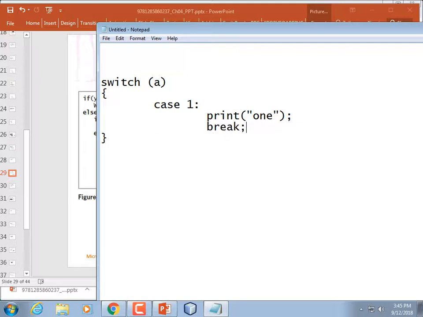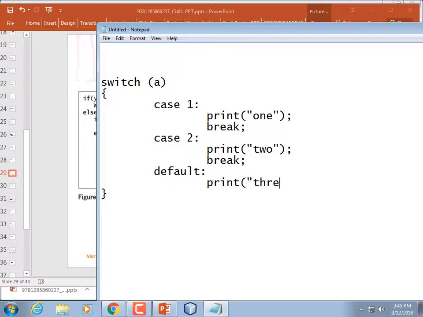And we have to put a break there, or when I say we have to, it's the way we do it if we want mutually exclusive outcomes. If case was equal to 2, we would print 2, break, and then default, if none of the others are true, we print 3. So if we were going to trace this code, you can put a break after a default, but it's not strictly necessary because it's going to break anyway, right, after that. So break just kicks it out of the structure.